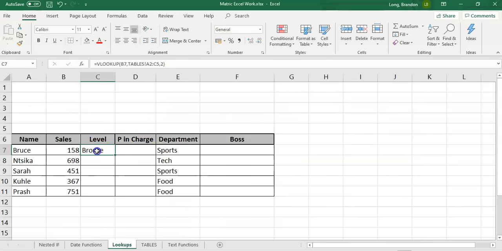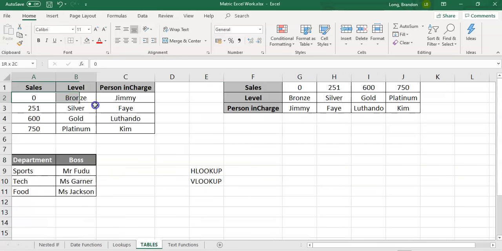The 158 is bronze. And if I copy this down, we will notice, oh, what's happening? Why is it changing? Well, let's look at our formula. We know that formula is right. But if I go to this formula, it's using the correct value for Nzika. That's the right cells. But I want you to notice the table. There's A2 to C5. Look there, A2 to C5. Moving down, the table's moving. So every time we copy, the table started there, then it's going to be there, then it's going to be there. So the table's moving.